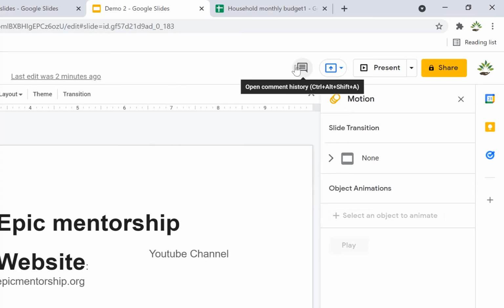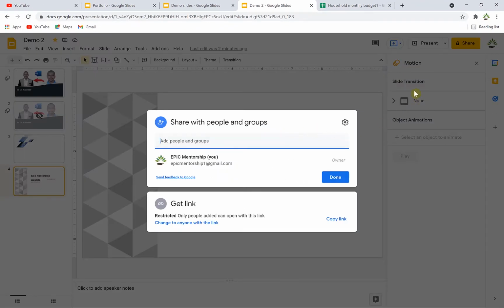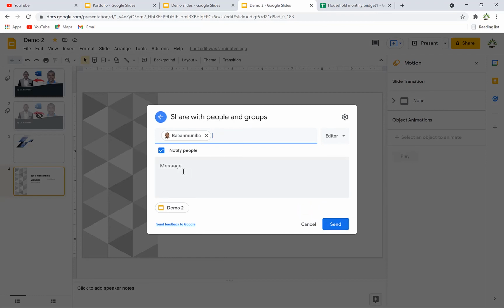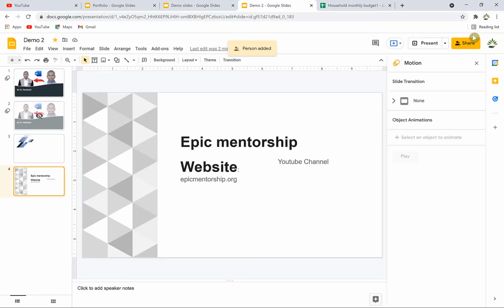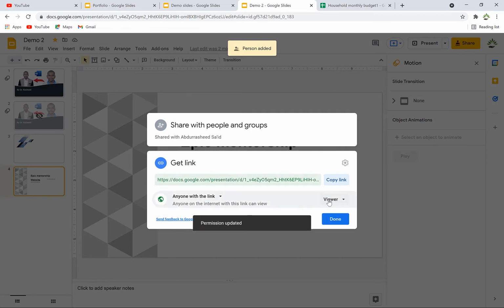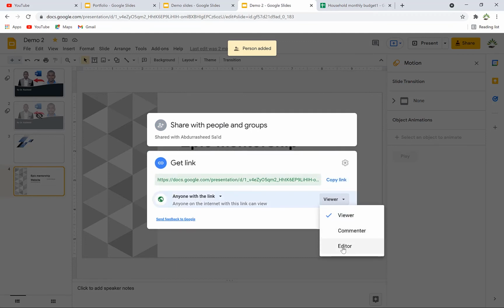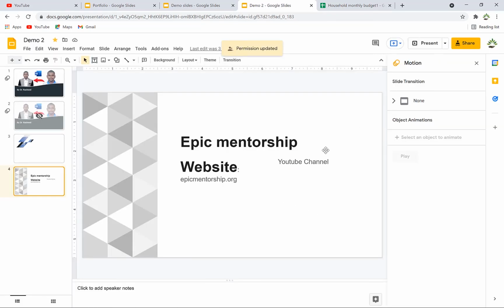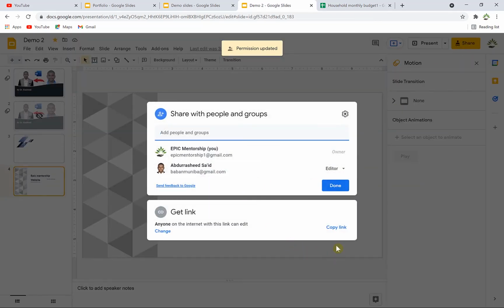You can push in comments, open the comment history to see, and add your own comment as well. You can share this document, you can invite for collaboration. You can invite by just typing the email of a particular person. For example, I'm inviting this guy, and then you can put your content over here and send it to him. Alternatively, you can still share and just get this link. You can control the permission over here, that anybody with this link can participate, can comment, or can be an editor to this particular document. You can say this and you can say done, and then you have already copied the link. Or if you have not, you can easily copy the link over here and just share it with the person.